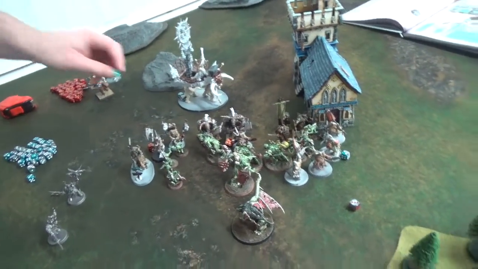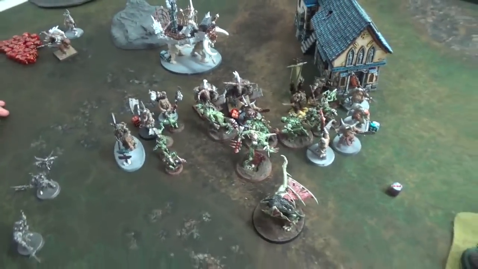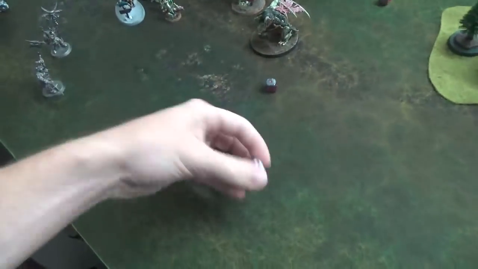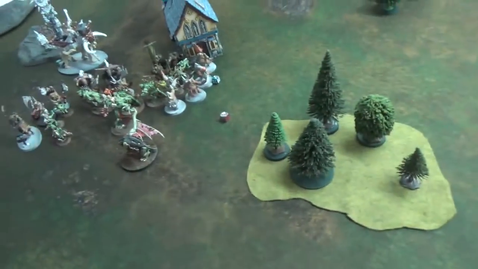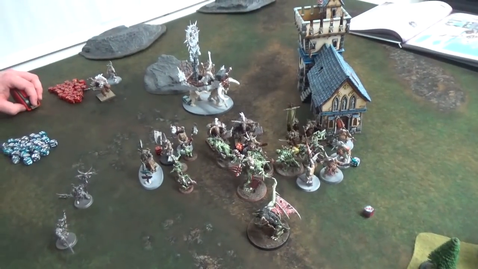Alright, not bad. So then the last horror is going to go into the hurt dude right there. So hitting on 4s. 3 hits, wounds on 2s. He's part of that squad. 1 wound. 4 up. The rest. He's good. Alright, so that's it for the horrors, and now it's back over to you.